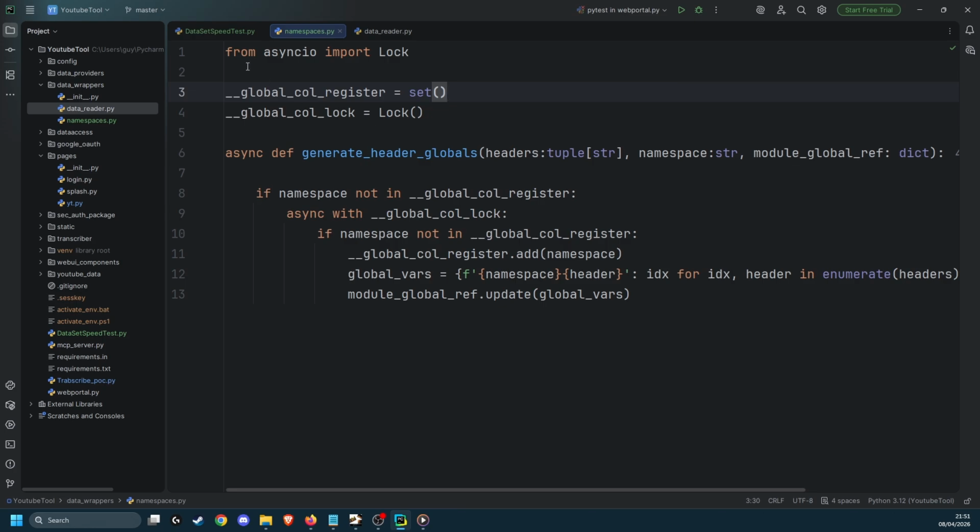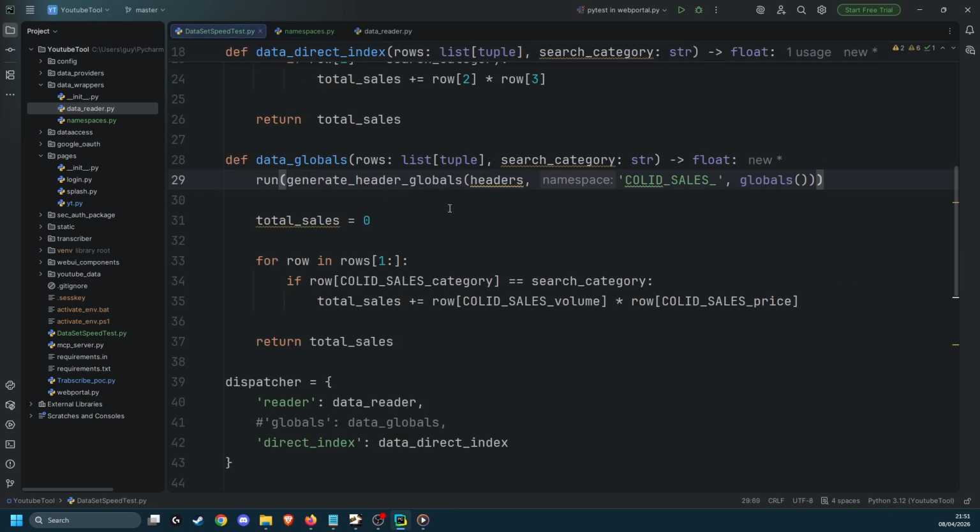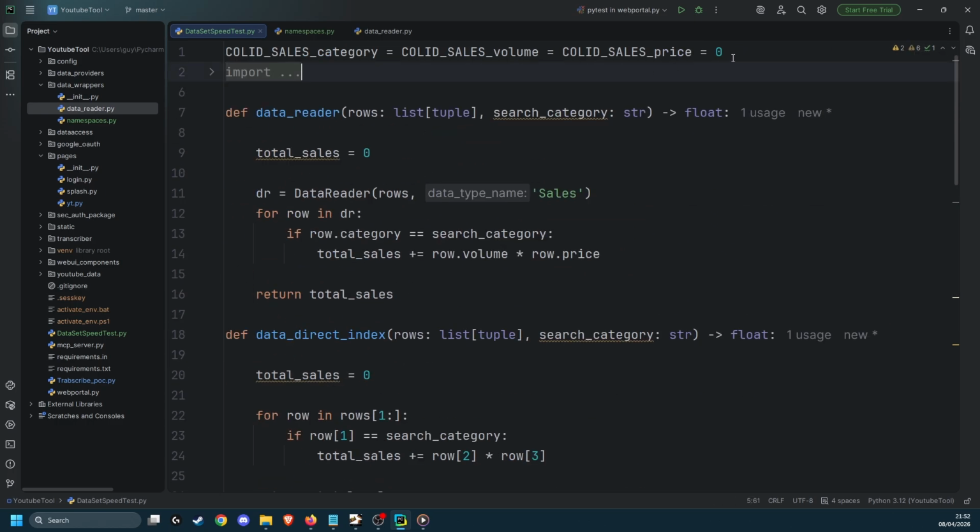One place I have had a success is a little bit hacky, and I'm not a massive fan of it, but it does solve my fundamental problem. And that is by injecting global variables that will store the relationship between my data column number and the name. So you can see this code here, when it first runs, it takes the column headers and builds a series of global variables that I'm namespacing using a string. I then pass in the globals for the module so that the globals will be restricted to that module, and then we can use those names interchangeably for index numbers, meaning that if my data changes, my code will still work.